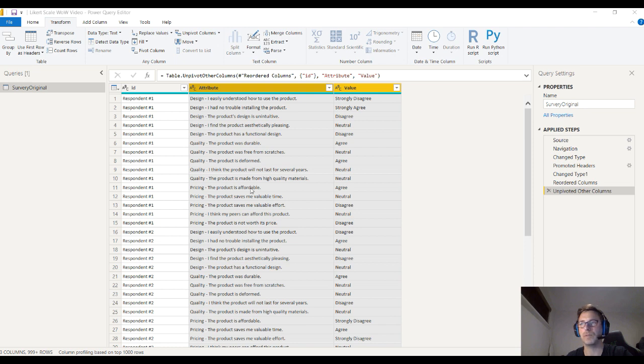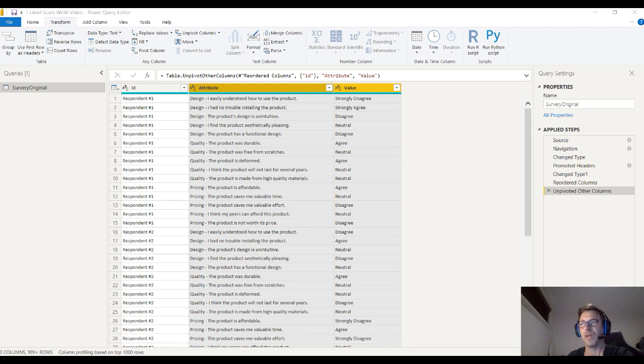A word of caution, some queries can be considered either positive or negative. For example, if I look at the first one here, it says, I easily understood the use of the product. But then we also have the third one here where it says the product's design is unintuitive. So the first one I would say is a positive query where you're asking how easy it is to understand it. Then this one is asking if the product is unintuitive, so it's a negative sentiment. We need to take that into account when we're looking at that.